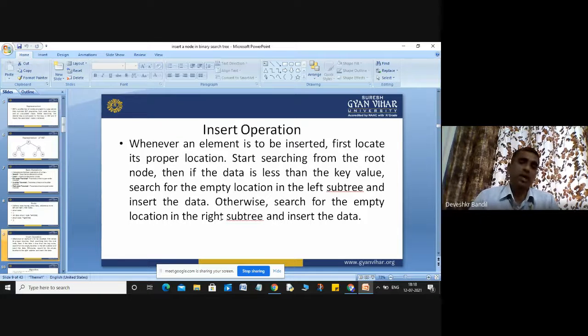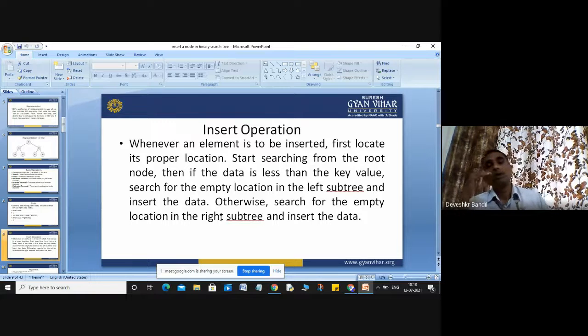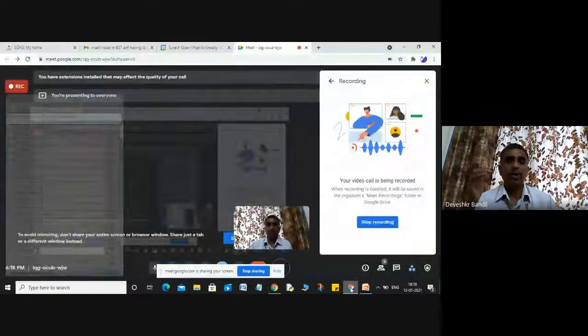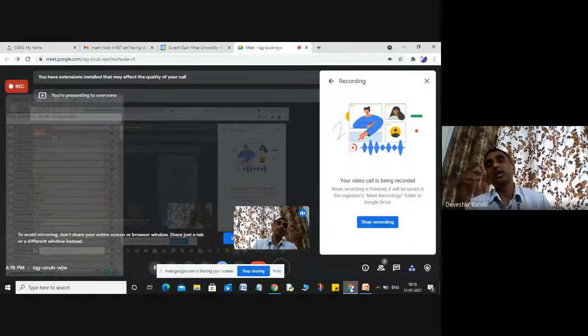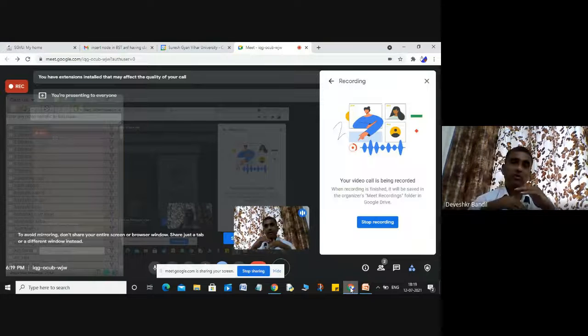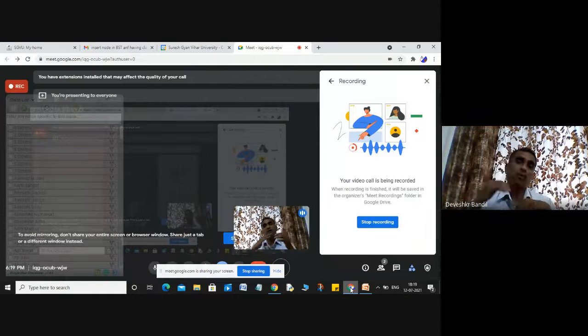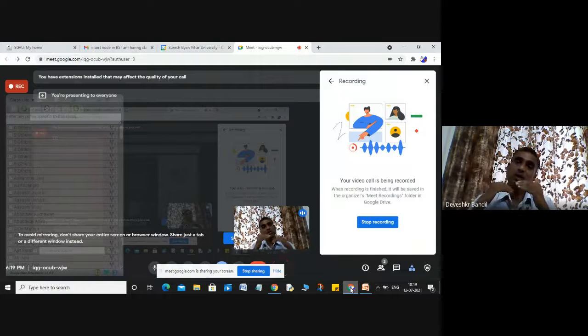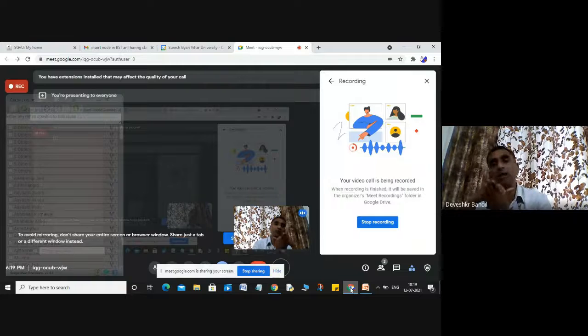If you insert a node in your binary search tree, first of all you will search from the root node. If your inserting node value is less than the root node, obviously your node will be inserted on the left-hand side of the root.